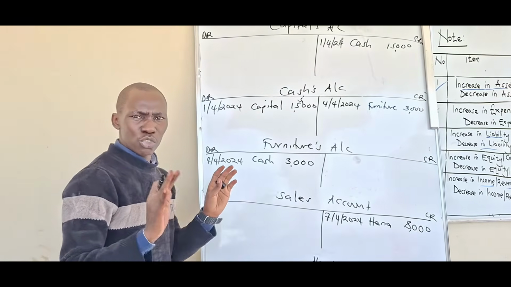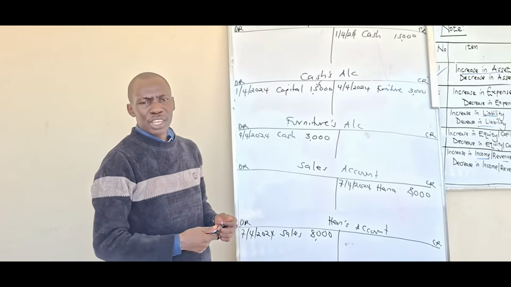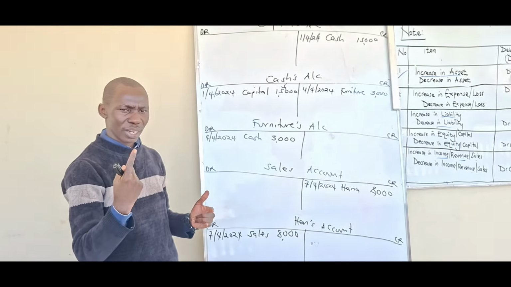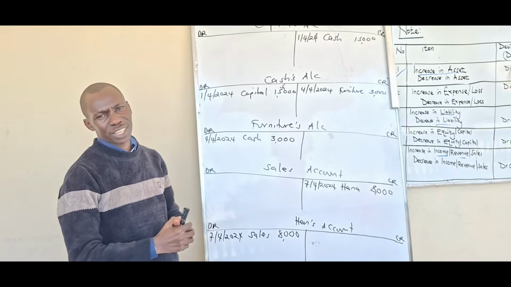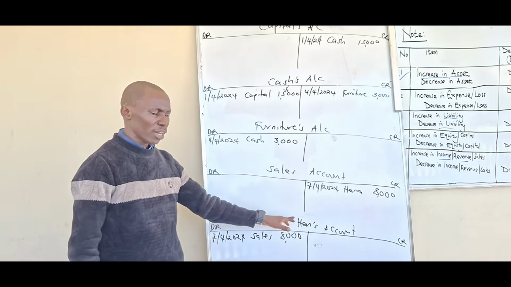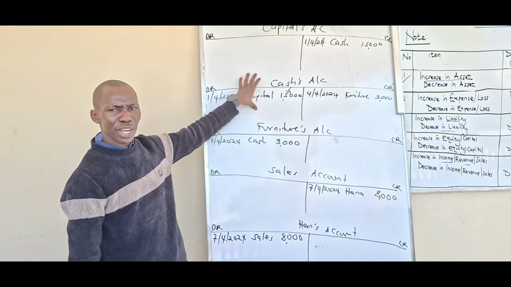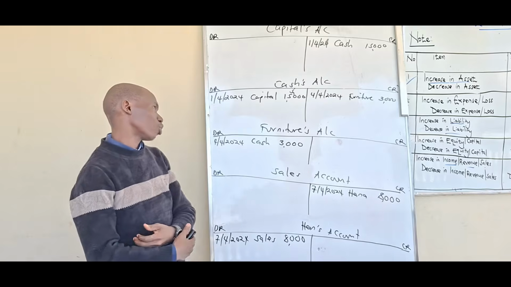Already they are there. Don't draw them again. No one is supposed to have more than one account. If it is HANA, she must have only one account. If it's cash, it must have only one account. We don't expect you to have like 4 accounts for cash, or 5 accounts for HANA, referring to one person. That is not allowed and it's very wrong. So the moment you have the account, don't draw it again. Just pick the information and affect those accounts.